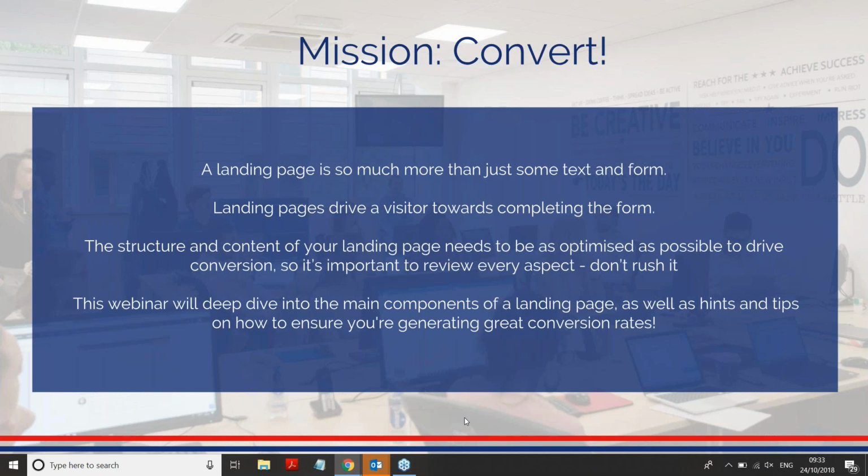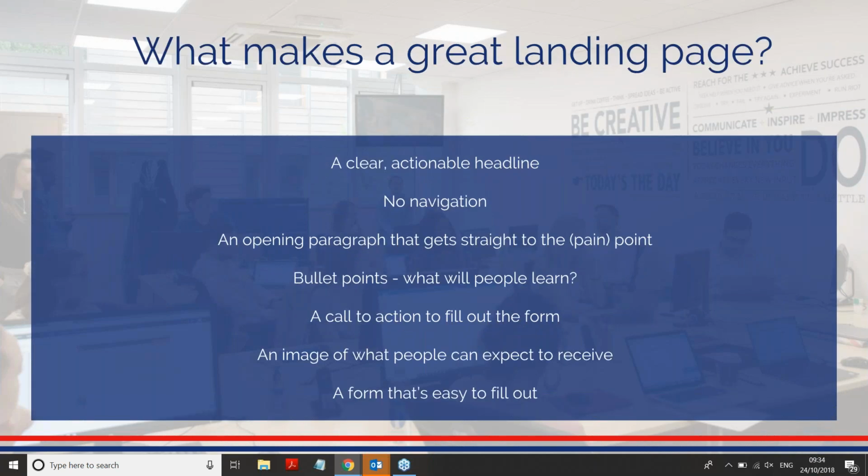Also, building a landing page, when you first look at it, it might seem like a quick process, but actually it involves quite a few different HubSpot elements, which we'll go into today, and also consideration of your content. So it's really important not to rush it and to review and consider everything. Don't worry though, because HubSpot lets you preview your landing page to see how it looks on different devices before you publish it. And you can also optimize your landing page to help it rank on the search engines too.